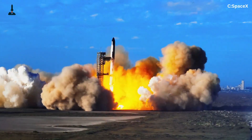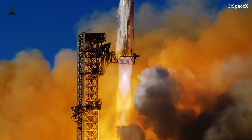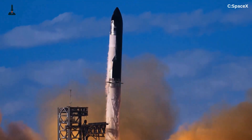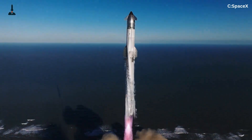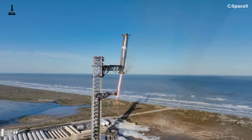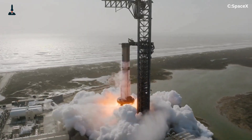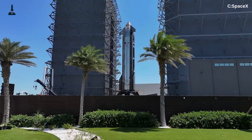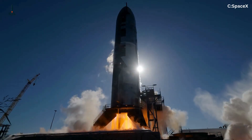SpaceX's goal isn't just to launch successfully – it's to reuse rapidly. For that, synchronization is even more critical during landing burns and boost-back maneuvers. Booster 15 and later versions are expected to use only three center Raptors for landing, while the rest throttle down or shut off – transitioning seamlessly from 33-engine full thrust to 3-engine fine control. And soon, Mechazilla will join the dance, catching the booster using precision timing between the falling rocket and moving tower arms. Every millisecond counts. When SpaceX perfects this, Starship will be able to launch, land, and relaunch within hours – marking the dawn of true, reusable rocketry.